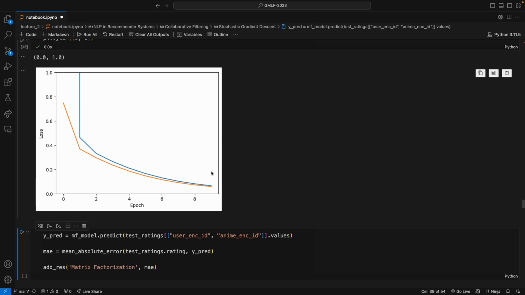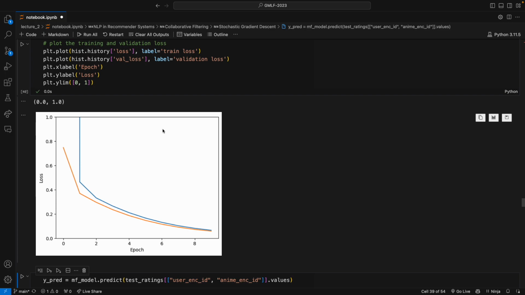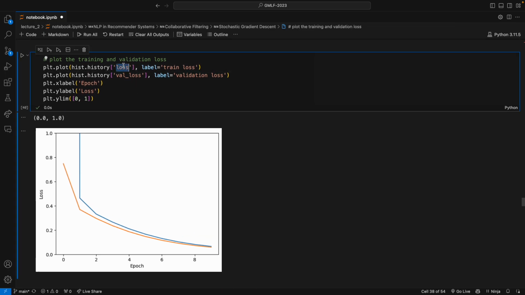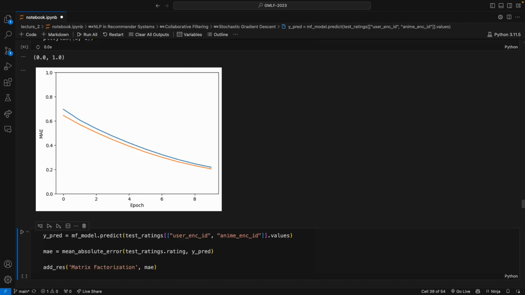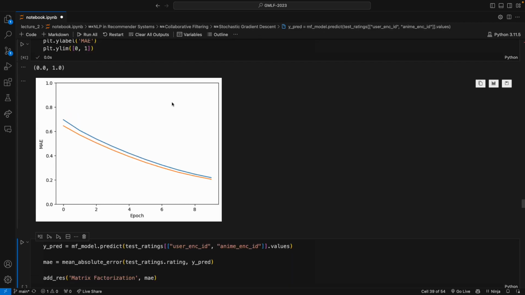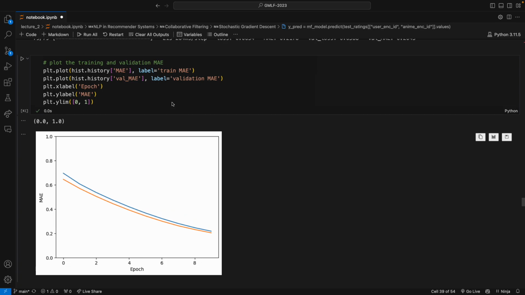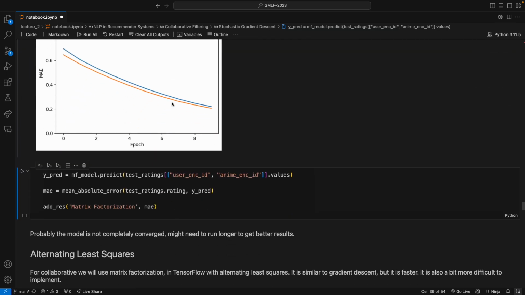The loss is definitely decreasing, and it is converging at epoch 10 already. But that's not good enough. If we look at the mean absolute error, that is also not good. But the model is converging, and it seems to train well, actually. So if you train it for more epochs, then it's actually going to work.